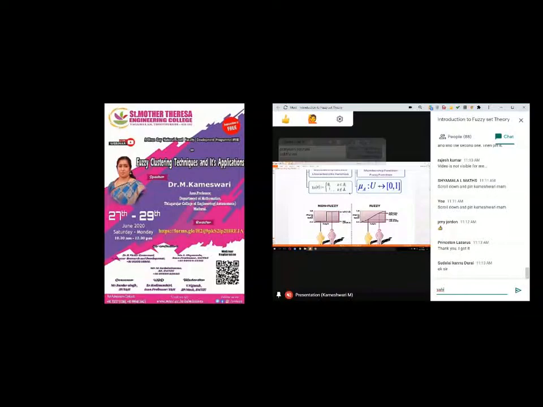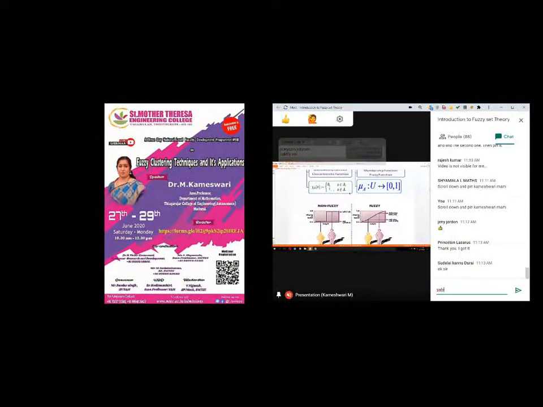A man with 5 feet is also going to have degree 1, and a man with 6 feet is also going to have degree 1 in this context. So it is a meaningless situation to give the membership value 0 to a 4 feet height man and 1 to a 5 feet height man. But our fuzzy logic is gradually giving values depending on the tallness. Now we are going to understand crisp and fuzzy by means of this.